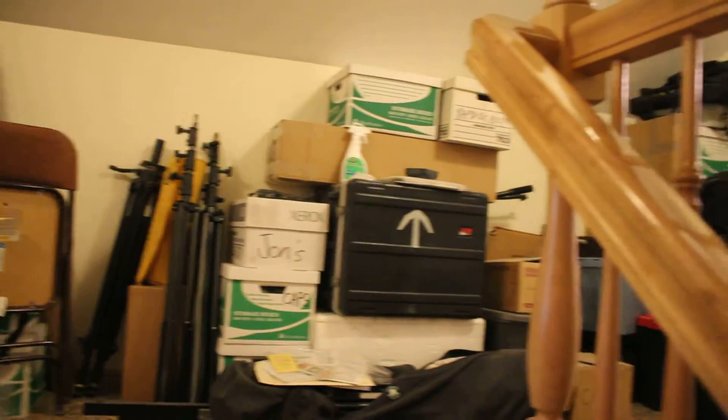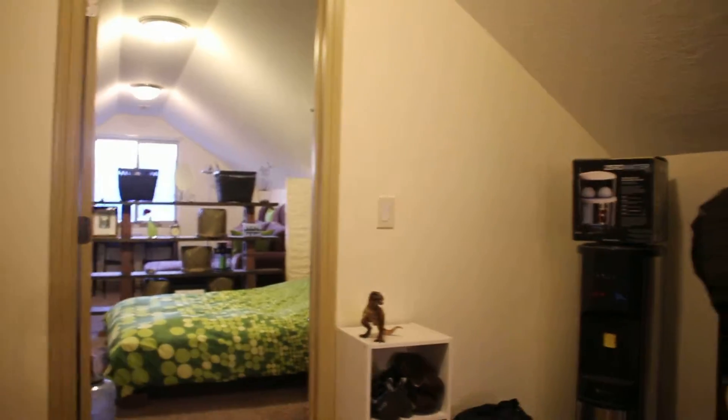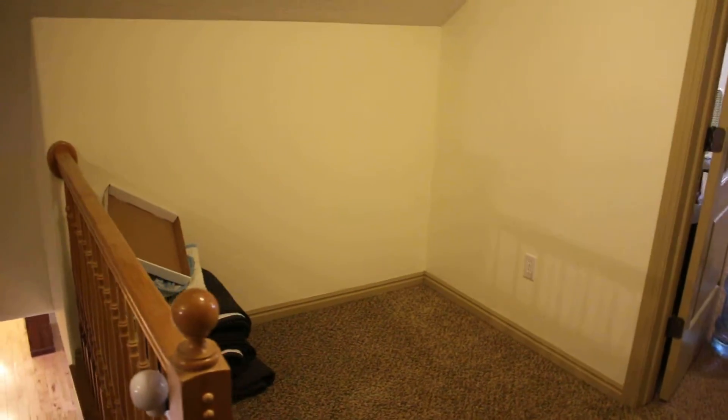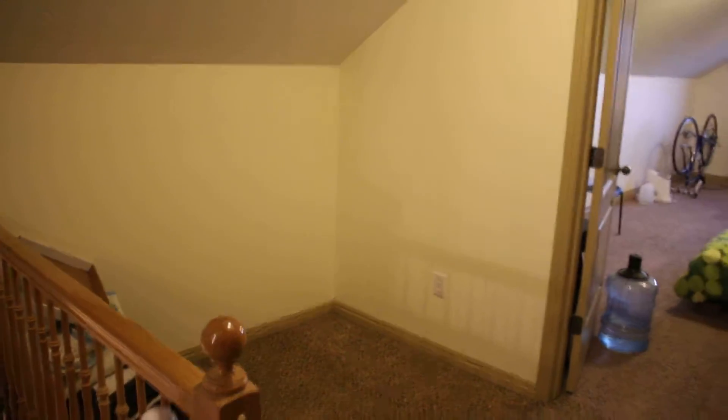This video shows Randy's room on this side and Monique's room over on this side. Unfortunately we have a lot of stuff stored up here right now but we'll move all that out of the way. In this empty space over here I'm planning on putting a table and a computer so the entire family will have a computer to use.